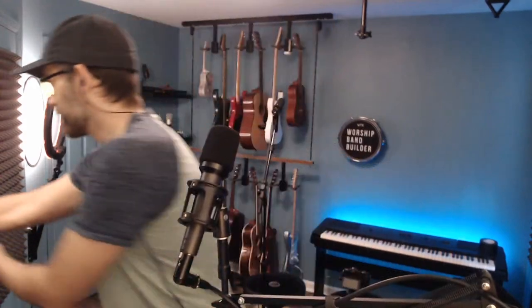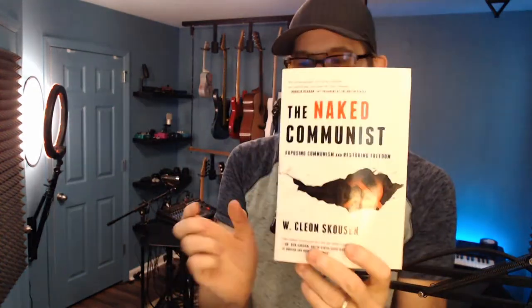Just get yourself all hyped up — I got a Trump pedal. Let me show you this book. So just recently for another project I'm working on, I ordered this book. It goes right along with the MAGA pedal — The Naked Communist. One of the greatest books ever compiled on communism. And I also got this — The Constitution and the Declaration of Independence. Just because I want to read this. This is a Klon copy or whatever, it's fine. He brands it a little bit differently and puts out there to make Tone Great Again — makes a little spin on it.